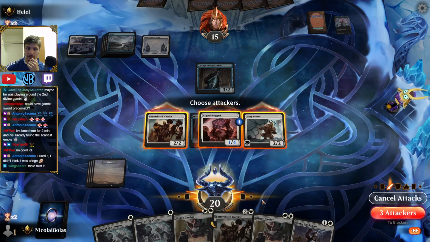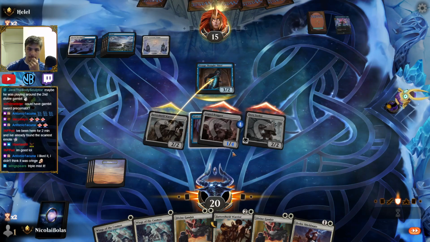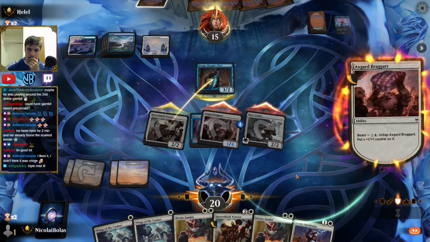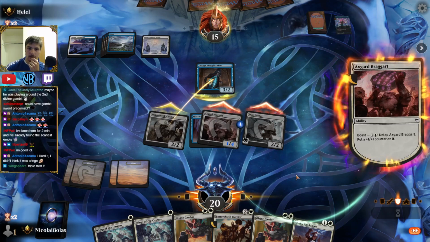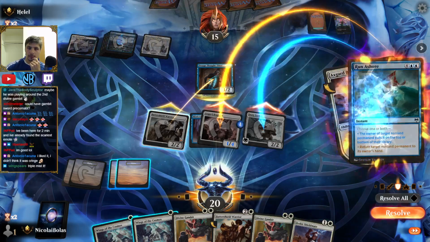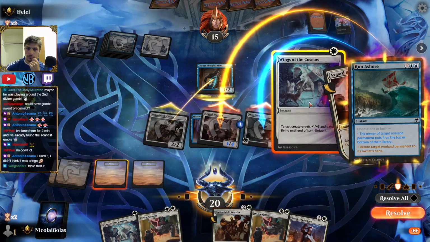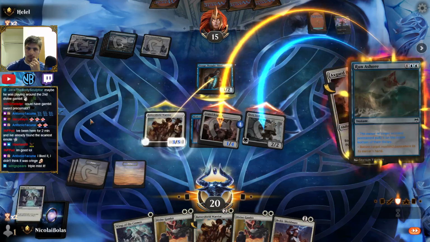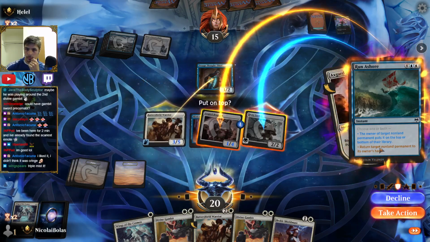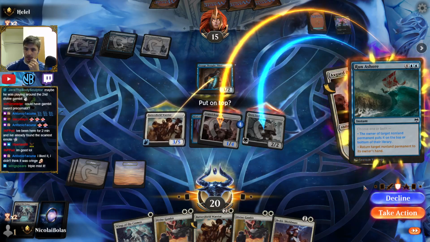I'm not gonna be activating this guy for a while. I'm probably fine trading him. Not gonna do stuff into active mana. If they cast something too expensive, I'll just Wings of the Cosmos this guy. So this one's going on top, and this one's going back to hand. I'll decline to put it on top.